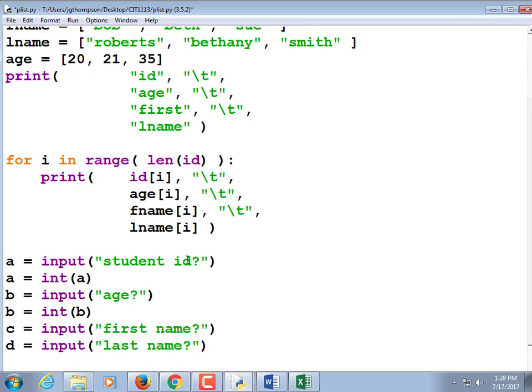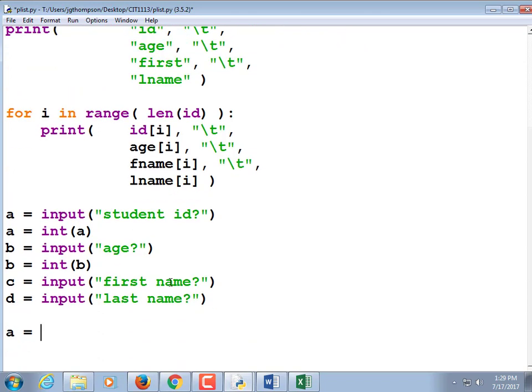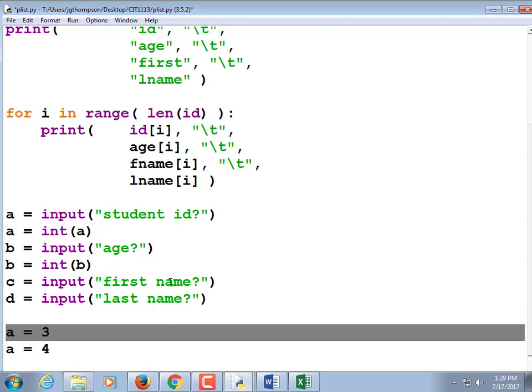Would it affect how the variables work? It'd be okay to use the same variables if it was in a loop because they just get overwritten each time. Maybe I didn't answer your question. Do the other ones stay in there, like the ones done previously? Well, they'll be added to the list, but if you do something like A is equal to 3, and then later on you did A is equal to 4, that's gone. It's not added to it, it's just erased. So that's going to be okay. But if it's added onto the list already, it stays in there? It'll be in our list and it'll be saved, yeah, which is what we want.